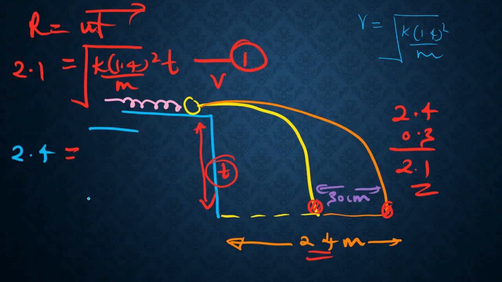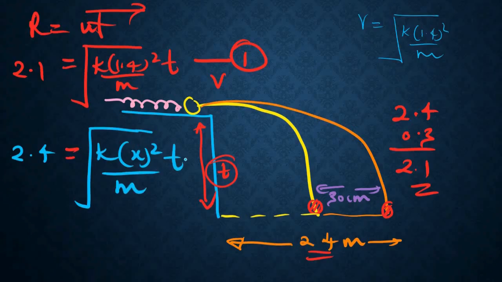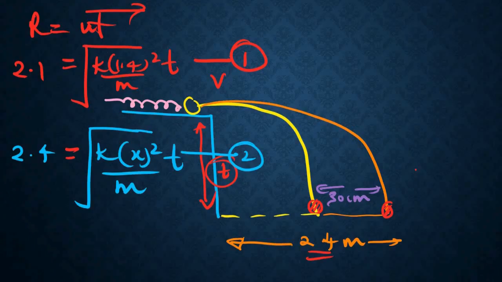And the velocity I'm going to take from the previous equation, k into 1.4 should be x squared. Let's see, this is the value we are looking for. M of course is the same, time the same as I mentioned earlier. So this is our second equation. So what we should do is divide these two, right? Let's try dividing these two now. First equation divided by second equation. I'll write the values. 2.1 divided by 2.4.